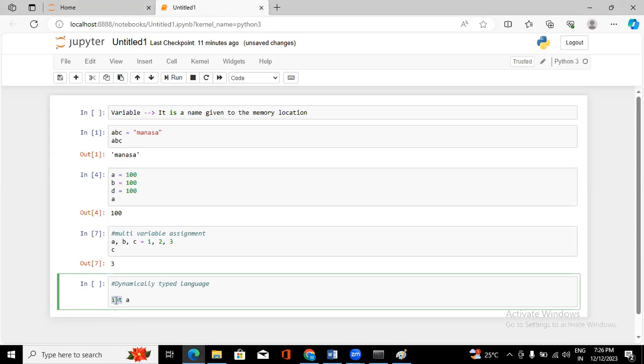So, in other languages, in Java or in C, we assign values to a variable in this manner: int, then the variable name, then the value. int is the data type, what type of data I want to store. I will explain data types later after covering the basics. If you give int, you can store only integer values, like 1 to infinity: 1, 10, 1000, 9, 22, 23, any number that we consider an integer.